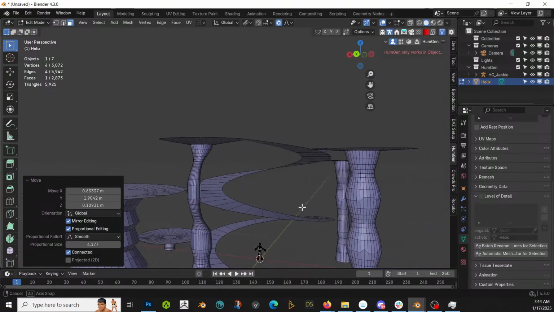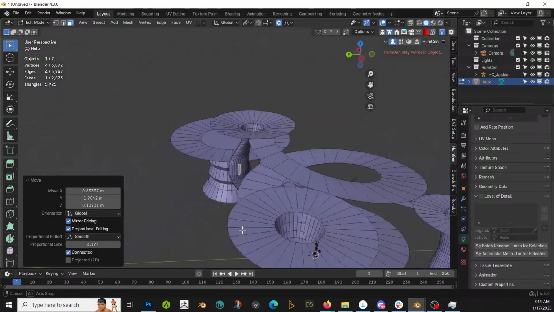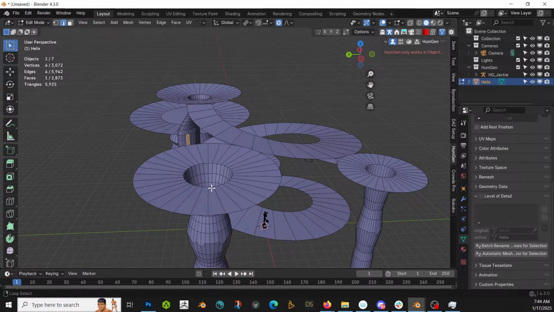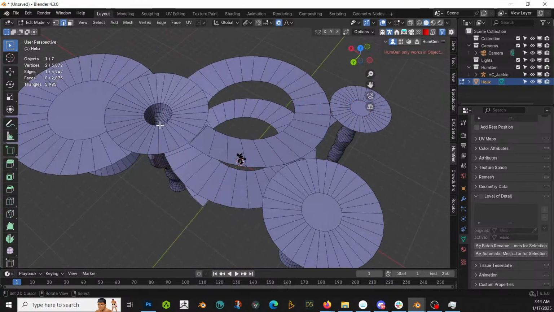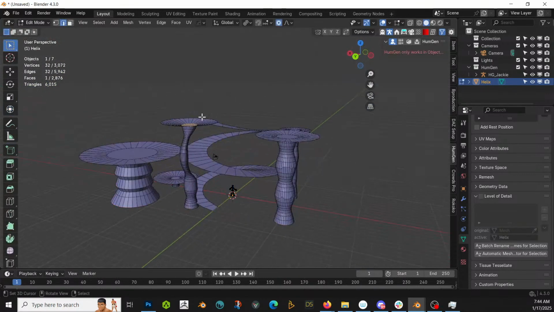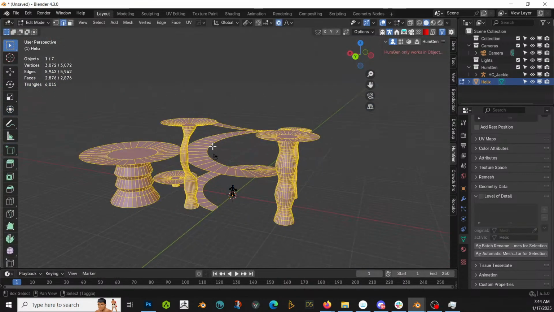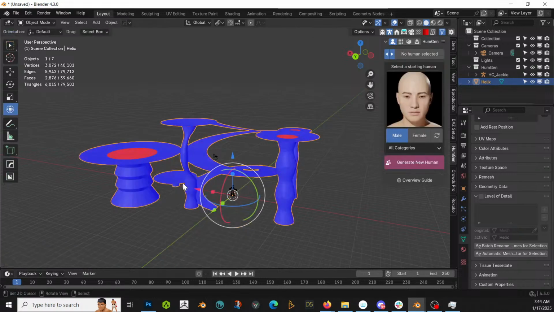We'll do that too. Yeah, that'll be fun. Let's do that. Fill it. Fill it. Fill it. Tab A. Shift N. Reclaim. Cool. Alt V. Face orientation.